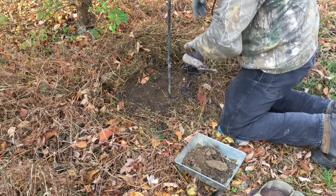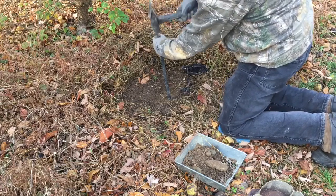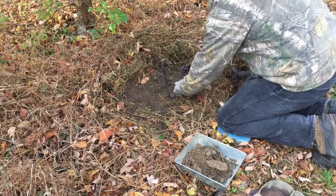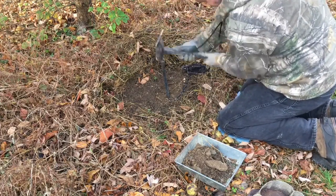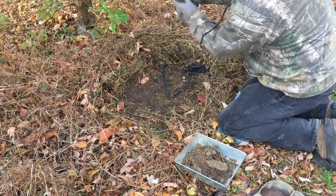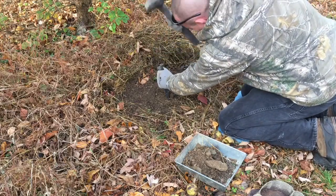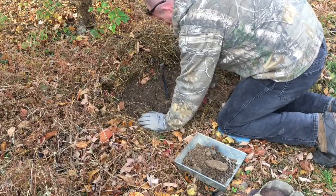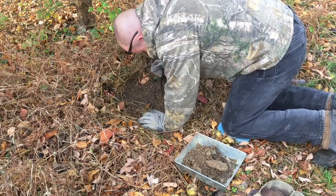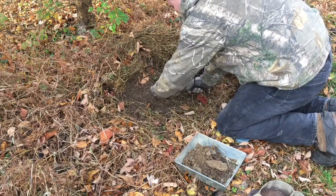Started into the ground. Now we're getting down into the real hard pack. I told you that ground was hard. That's rock right there. Bedrock. That's it, that's all she wrote. Now what I'm gonna do is widen the hole just a little bit. Set that, which is not coming out.